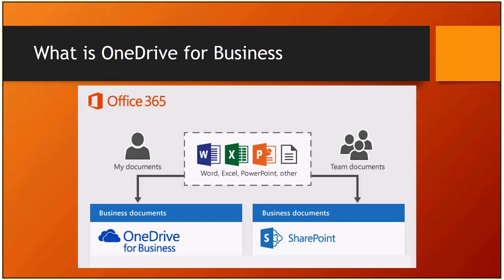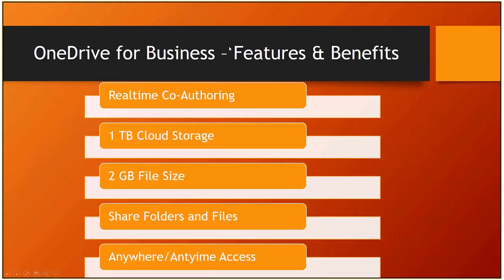There's another side of this, what we call the Our documents, the team site, and that is something called SharePoint. On the server, in your regular day-to-day, you may be used to saving some stuff into My Documents and some stuff into another drive that's up on the server. So that's sort of the delineation or distinction between the two. OneDrive is the me, SharePoint is the us. Some of the main features that you get with OneDrive for Business, you also get with SharePoint, with the exception of the terabyte of cloud storage.